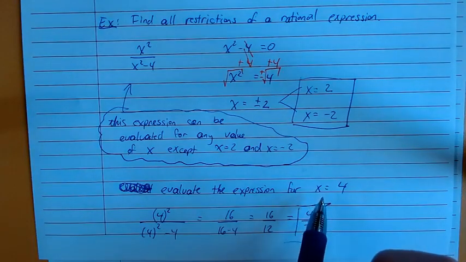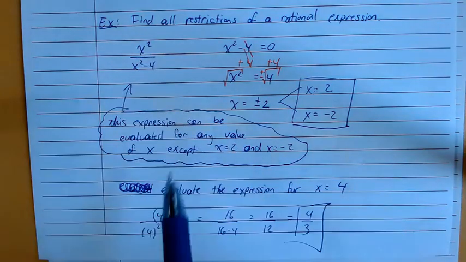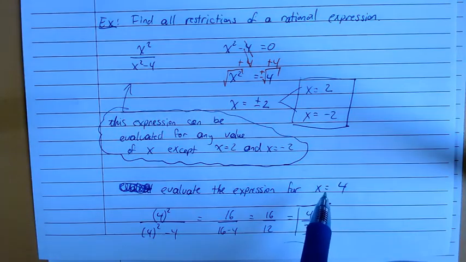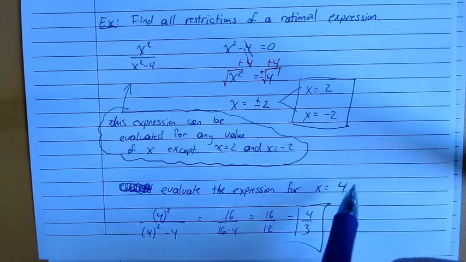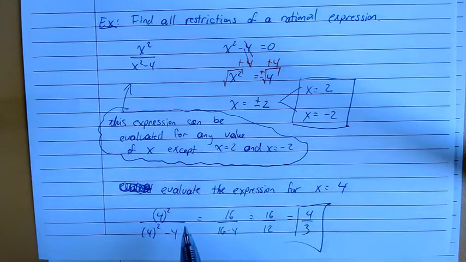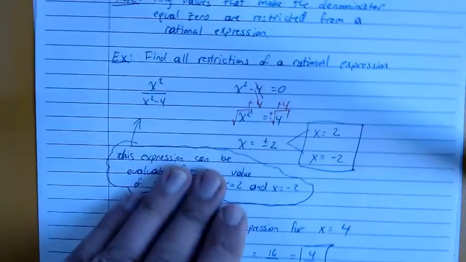So we could do that with any number. We can evaluate the expression for any number. We could say evaluate for x equals 5, and you plug in 5 and simplify. You could evaluate for 7 or negative 4. If you want to, you can use a fraction. You could do 1/2. The only numbers that are not allowed are those two there. Right. Let's see that again. Let's take another expression.